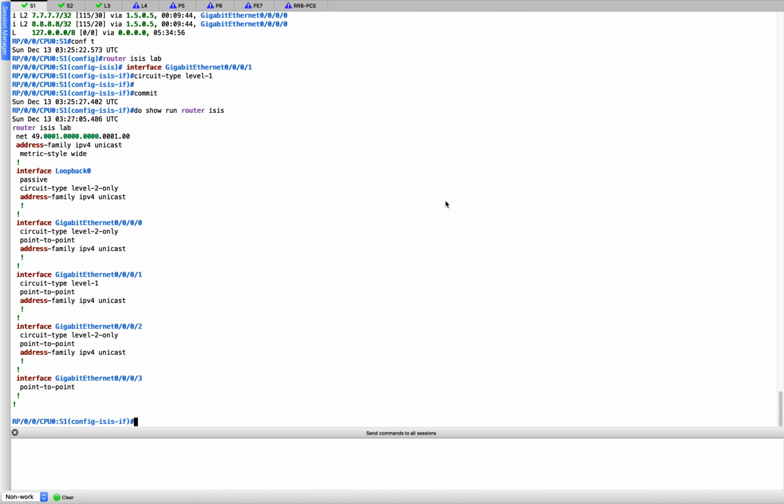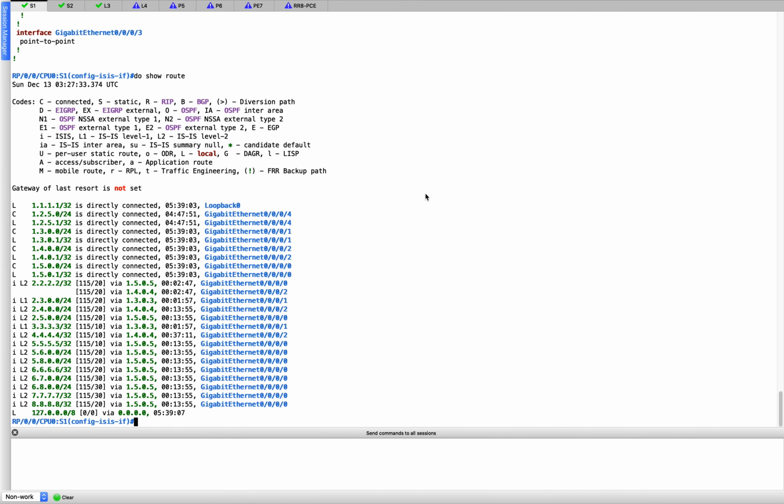But let's see what difference it makes on my S1. Do show route. If you see here, not much of a difference. The only difference is that the L2 has changed to L1 over here. Especially this L3, which is 3.3.3.3, you can see the route is still there, only it has changed to L1.